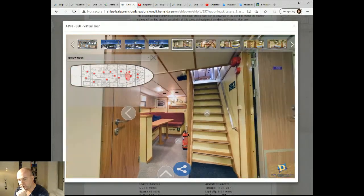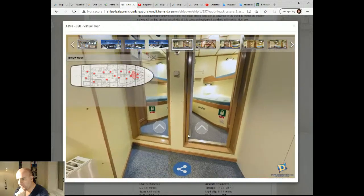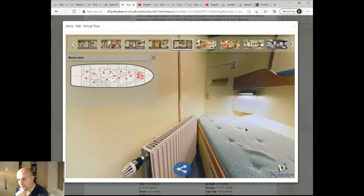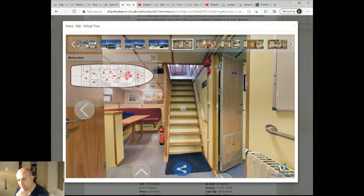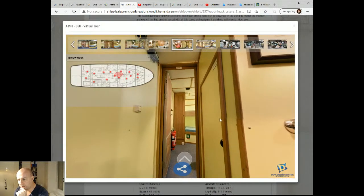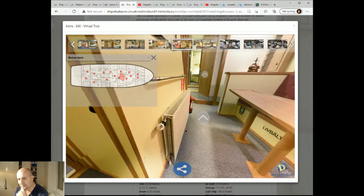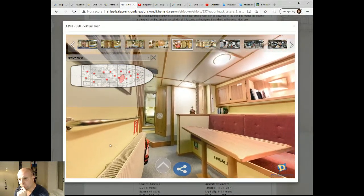Okay, so you got a cruise quarters down here. Forepeak, that's the bunk room you don't want to be in. Although here we don't know how forward you are. It looks like you're almost below the wheelhouse there, the bridge. So again, you've got this laminate, yellowish laminate, probably from the 90s. Not sure if they would have replaced that.